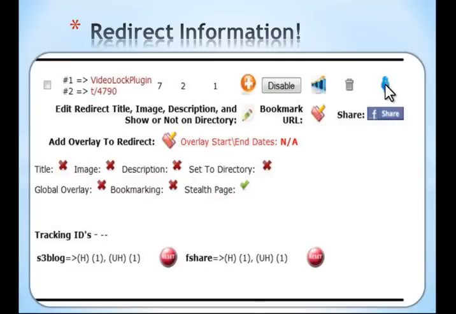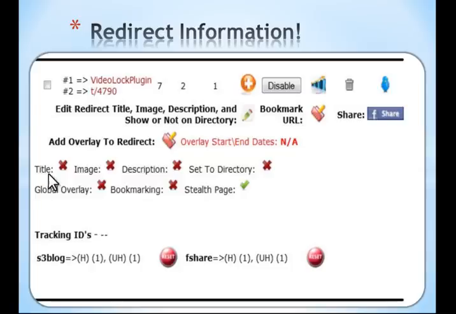You may have to log in. When you click this, it'll take you to a splash page showing you the title with the URL, and you click submit. It's now posted onto your account at Twitter. And the Facebook share is the same kind of feature. If you click this and you haven't logged in, it'll ask you to log into Facebook. When you get there, you get a splash page with the image and the description with a unique redirect with the tracking ID, and you click submit. It's on your Facebook wall. Very, very simple to do.